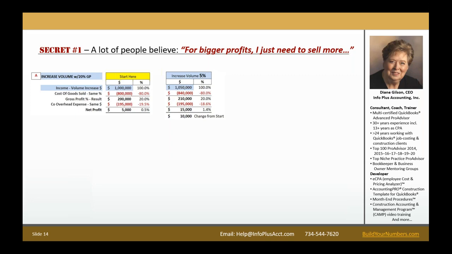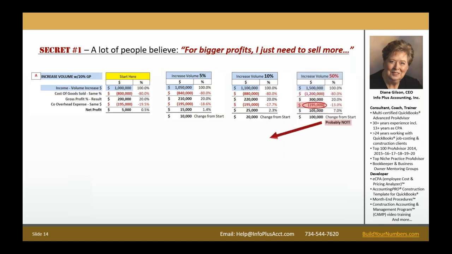Well, what you see here is that we've made a $10,000 change from what we initially had. So we're doing $50,000 more work. And with that gross profit margin, gosh, we've earned another 10,000. Well, you know, that's good, right? Well, what if we change our volume to 10%? We move it up by another 10%. Now we're doing $1.1 million, keeping the same gross profit margin. So now we've got 20,000. Okay, sounds good. But what if we want to increase our volume 50%?